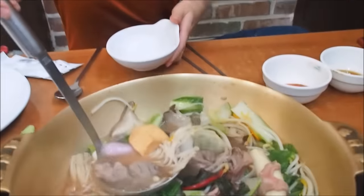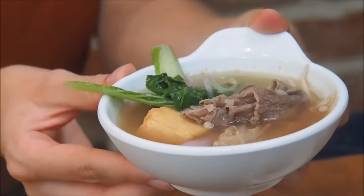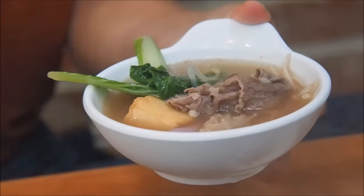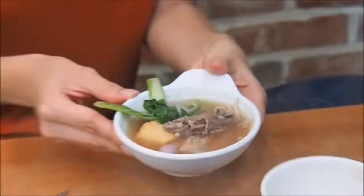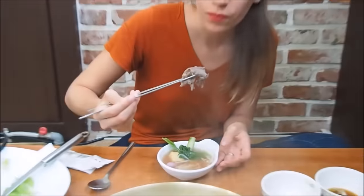So I think we're finally ready to serve ourselves up some of that delicious shabu shabu, Korean style. The course is done. Look at that. So I'm gonna try and get a bit of everything. So there we go, my bowl is all served up and we have some mushrooms, the beef, tofu, greens, a rice cake, and of course the broth. So let's go for the beef. Ooh, look at that, it's steaming. I'm gonna try not to burn myself. That seems to happen at every meal.